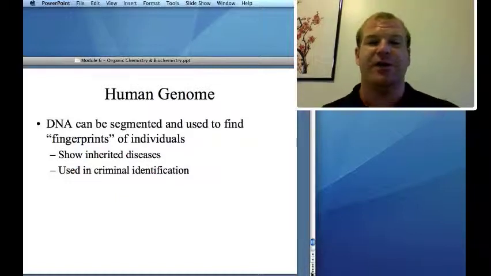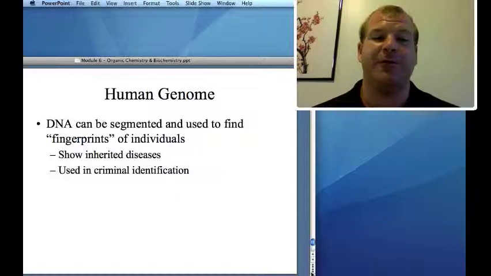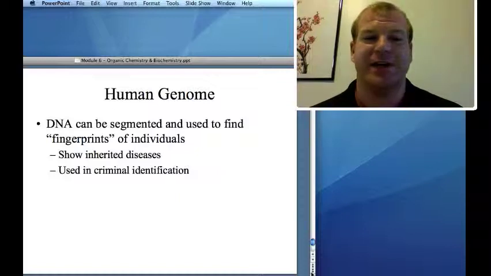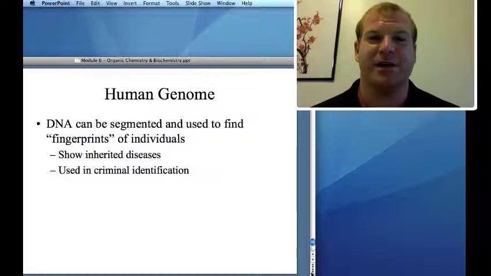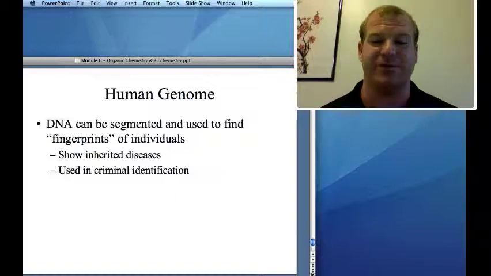And human genome, we use human genome. This is one of our fingerprints. Each person has his or her own unique genetic code. And you can also tell how related people are. Father, son, brothers, cousins, these types of things, you can tell from the human genome. These show certain inherited diseases. Certain diseases can be passed through families, and it can show up in the human genome. Also it can be used for criminal identification, and different types of bodily fluids left behind in different crimes can be used to identify certain individuals.